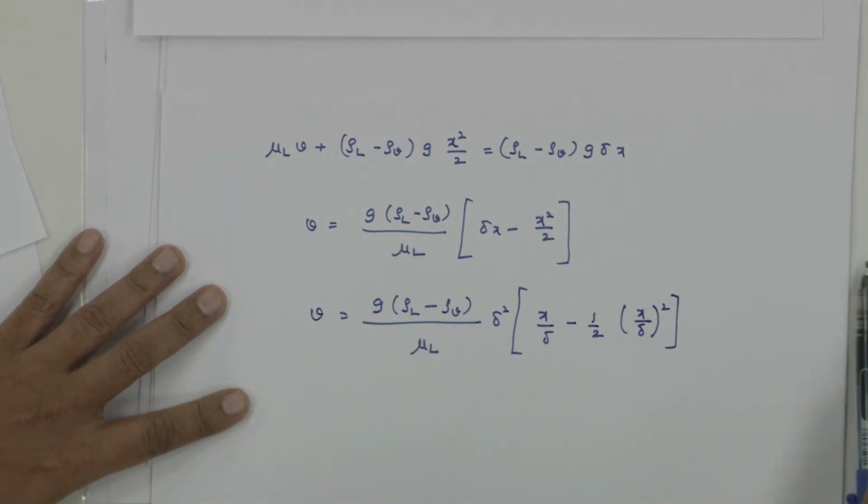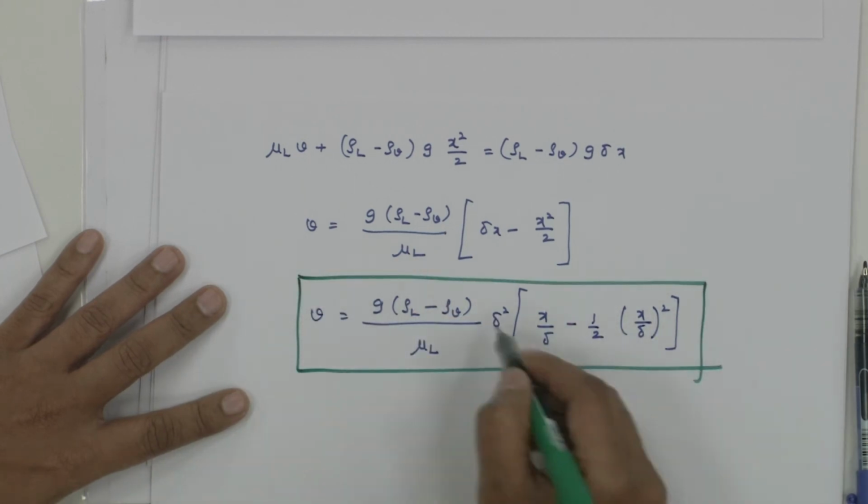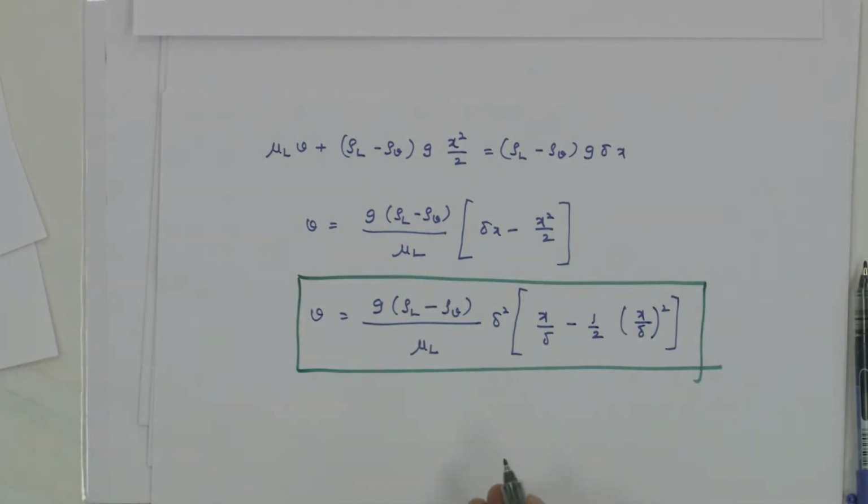I cannot be very happy about this equation. Why? Because on the right hand side delta is still an unknown and it is a function of y. So in the next module, let us derive delta, the Nusselt number and the heat transfer coefficient. So for this module, we will stop here. Thank you.